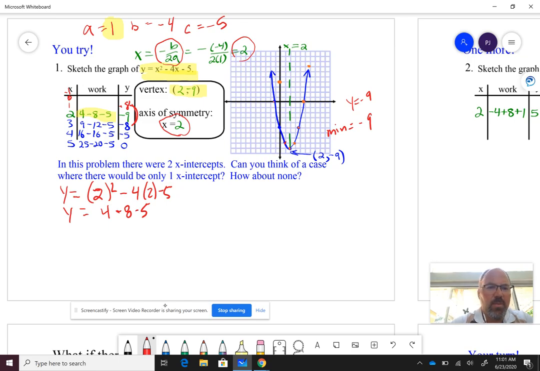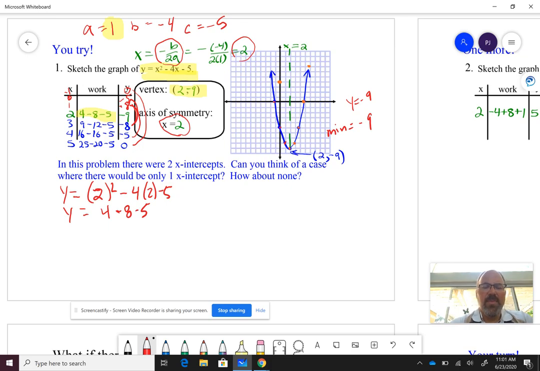If the x value is 4, which is 2 above the vertex or the axis of symmetry, then if I go 2 below that, that should have the same y value, which was -5. So if this is -5, this is -5. This has a y value of -5. This is going to have a y value of -5. And then one more. All right. So if we go x is 5, y is 0, that means if we go x is -1, y is going to be 0 there. Boom. 0, 0.